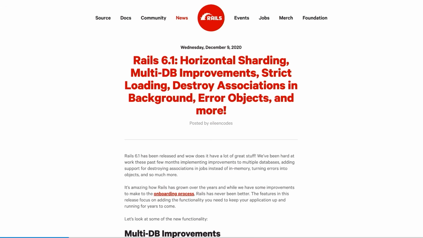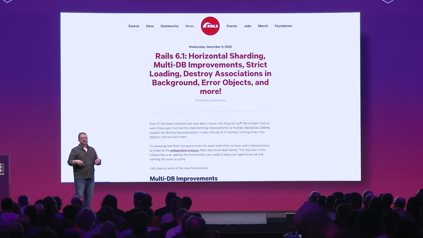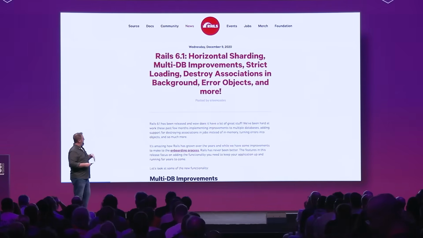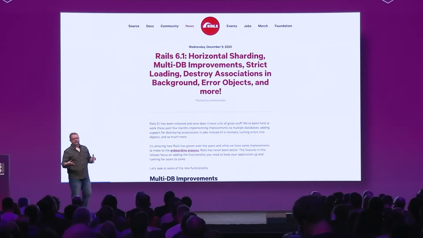So the idea here is that Apartment dates back to 2011, and the way it manages connections predates all of this magic, and it's actually not thread safe. So there is an open issue on Apartment dealing with Puma threads where it doesn't work properly. And so I saw this, and I saw a path to tenanting support that used thread-safe connection management. Maybe it's a little bit more performant as well.